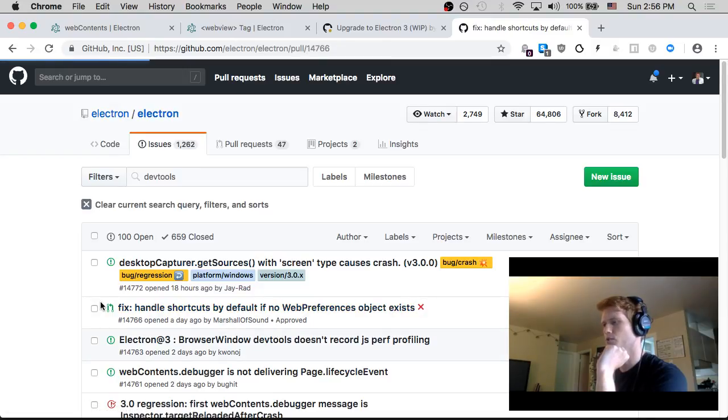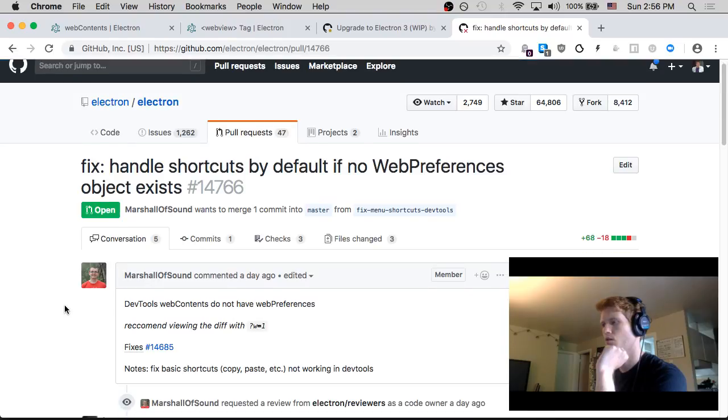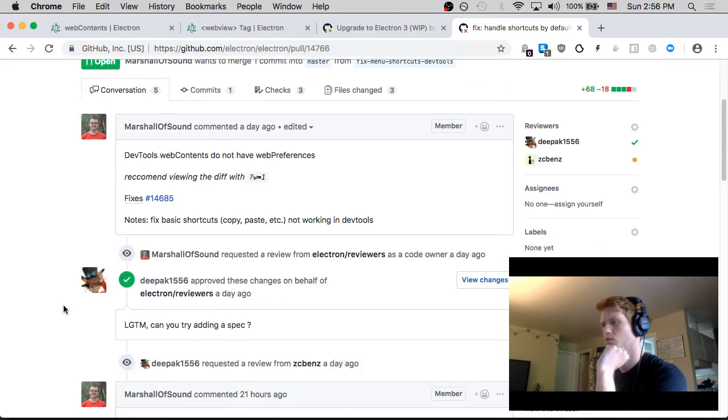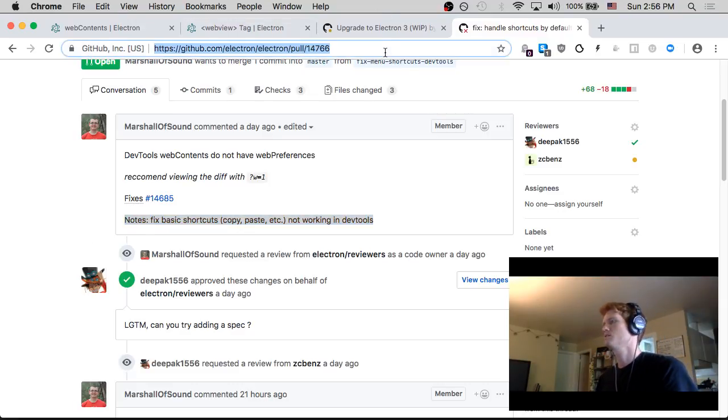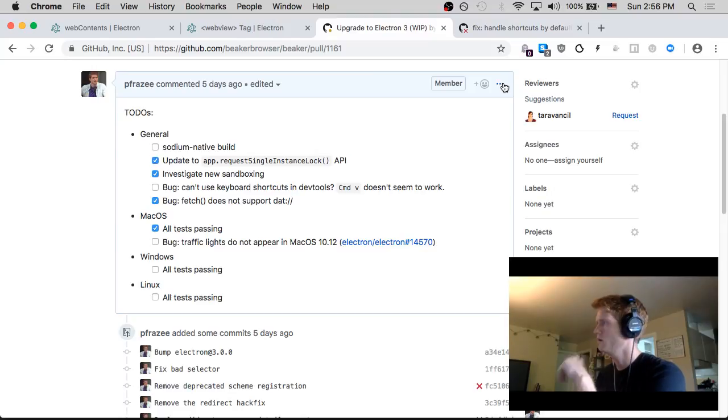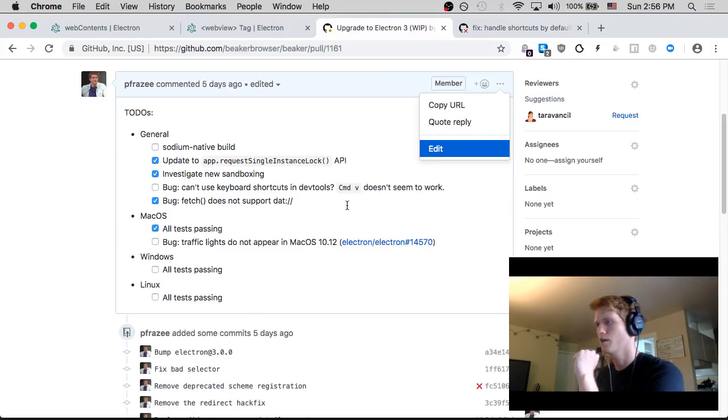This looks like it might relate. Aha! Yep, so Electron has a PR waiting to fix this bug. That means I just need to stick that in my notes here and move on.